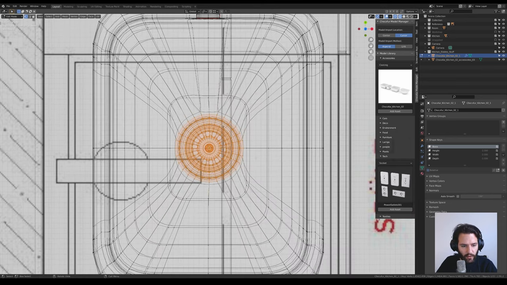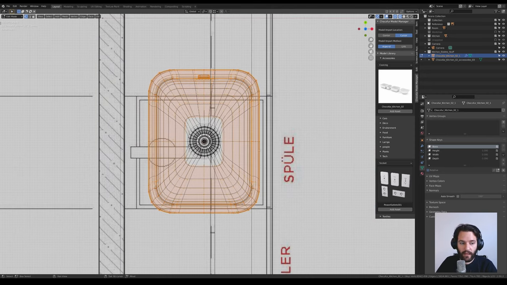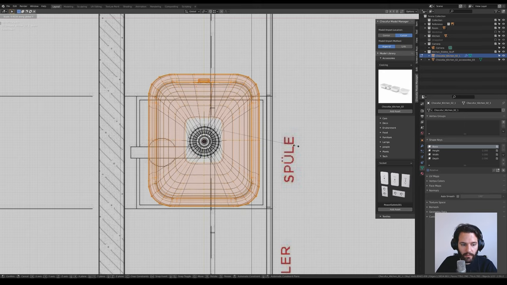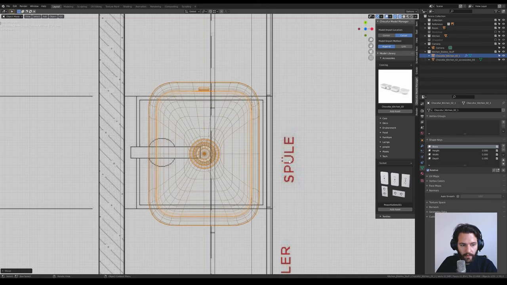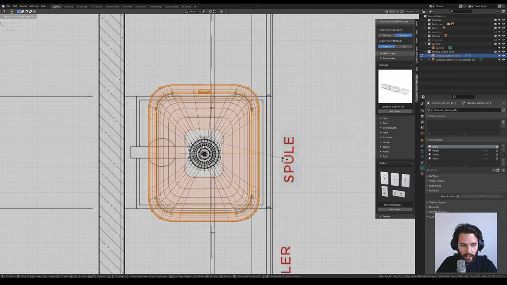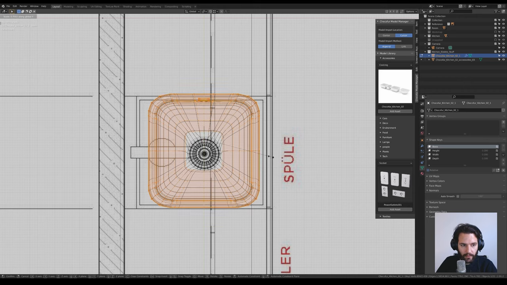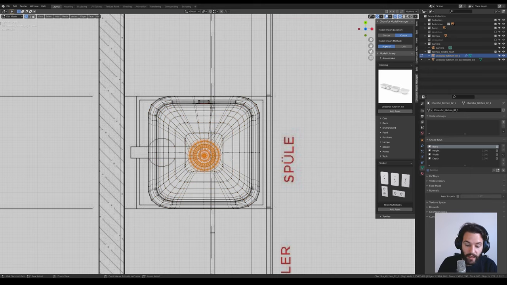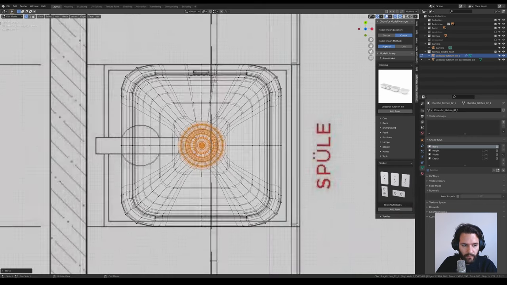Of course, this is not what we want to change, but we can press Ctrl I to invert the selection. And then just scale it on the y-axis, for example, a little bit. That would be too much. Let me first of all center it. And now we can scale it on the y-axis, like that, almost like that. And then we press again Ctrl I, because this is also not centered, strangely, and we bring this a little bit up like this.